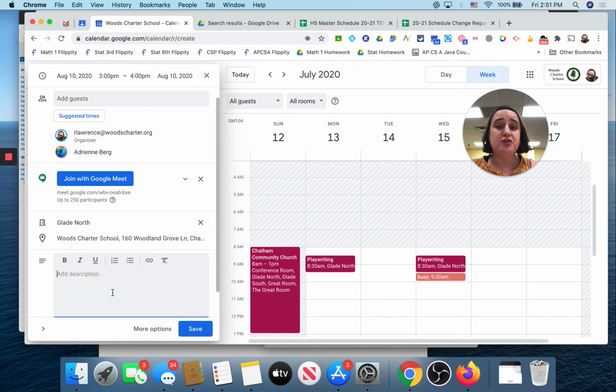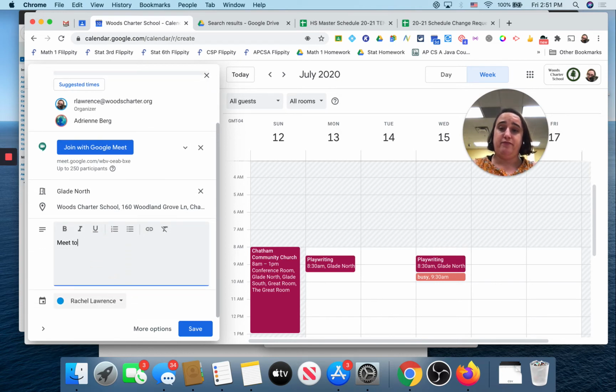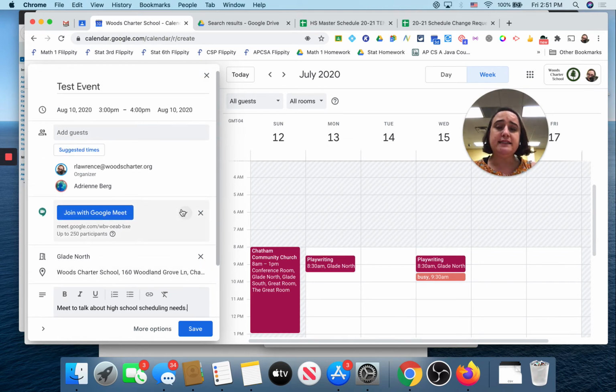And then I can add a description, and this is really nice. I like this because I can describe what the meeting is about. I can put a link to a Google Drive file with an agenda or something, and it's just a really convenient way to organize information that folks may need to access during the meeting. It puts it all in one place versus them having to go back through their email or something. They can just go to their calendar at the time of the meeting, click onto the description, and pull up all the information. This is kind of the quick event construction menu.